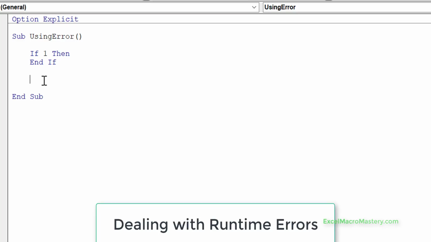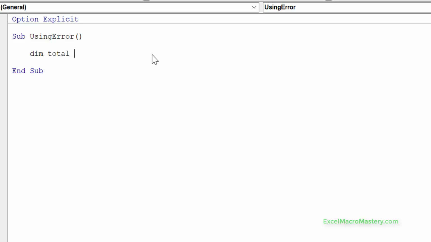Now let's have a look at what a runtime error is. So imagine we write some code like this. We say dim total as long. So it's a long integer. And then when we run the code, we're going to place a value in it. Now, in this case, it's a constant and it's always going to be text.